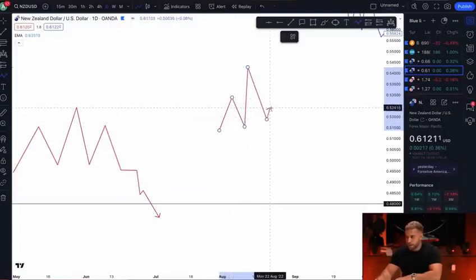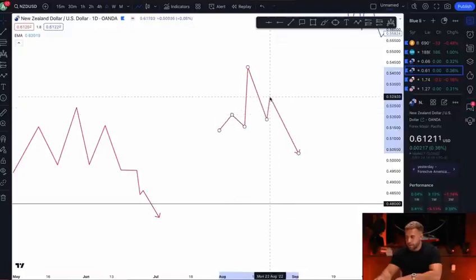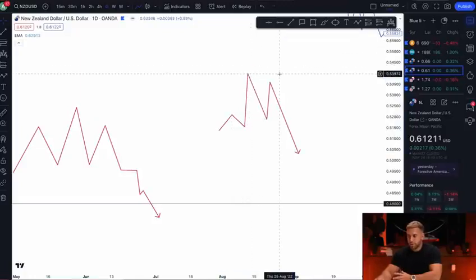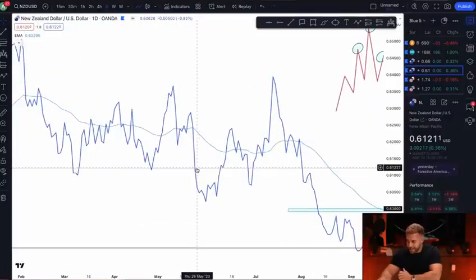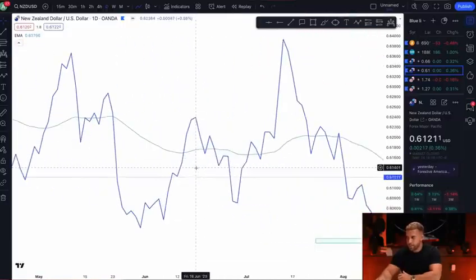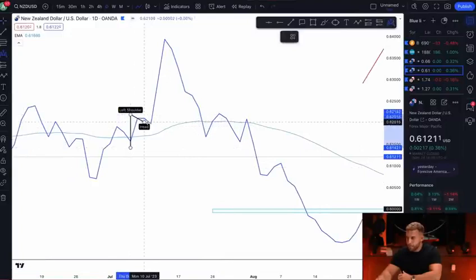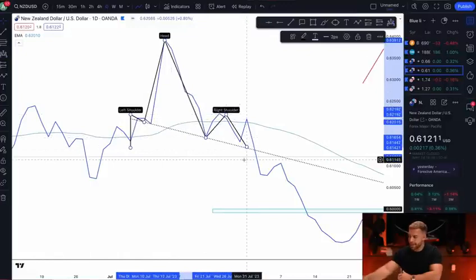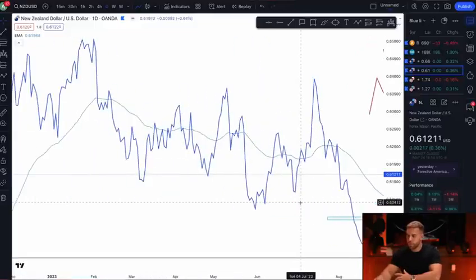Sometimes you would have something that looks like this, but it's a valid head and shoulders pattern. You would have something like this, and then it would look like this. It's ugly, but it is what it is. It's a head and shoulders pattern. You just want to make sure that you can identify a left shoulder, a head, and then a right shoulder to confirm that it is a head and shoulders pattern. This right here is a perfect example of an ugly head and shoulders pattern. This is a left shoulder, a head, and then an ugly right shoulder, which creates the head and shoulders pattern. It clearly happened at the top of the market, which then created the move to the downside.